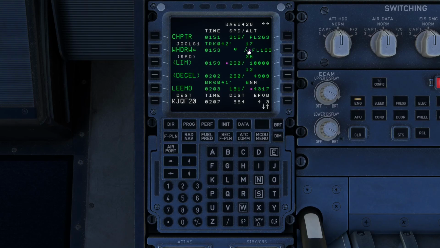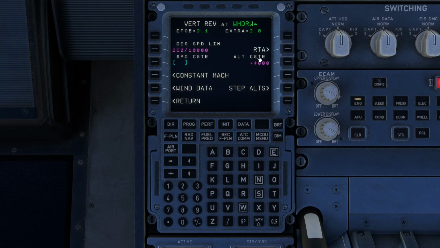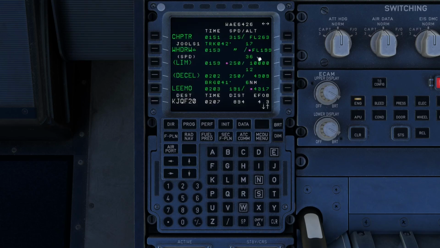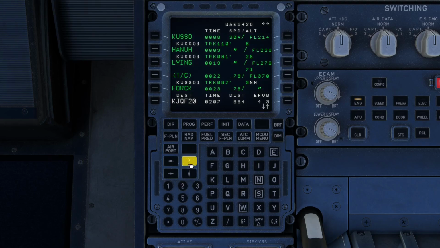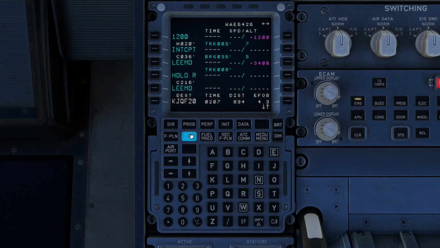And so these magenta indicators here are basically saying there's restrictions. If I look, I have to be above 4,000 feet at this point, and I'm going to be able to do that. If it's magenta in this aircraft, it's telling me the computer feels it can achieve that. If it cannot, they'll appear in yellow. But basically, once you have everything clear and no discontinuities, you have a flight plan and you are ready to go.